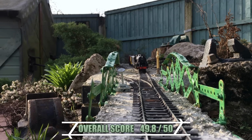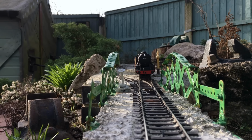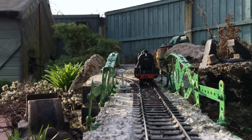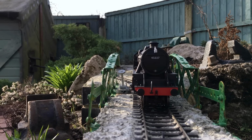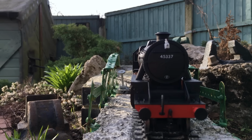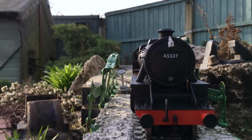Can I recommend this model? Wholeheartedly. This is in another category for O-Gauge. It makes the models that you know and love seem like toys by comparison. If it sounds like I'm gushing, perhaps I am, but this model really is an absolute gem.